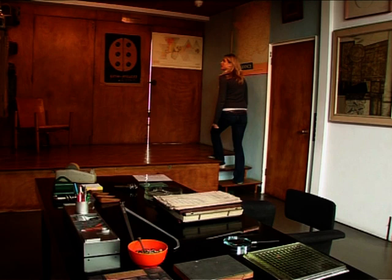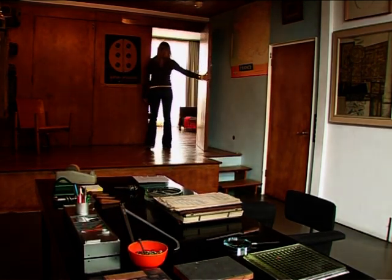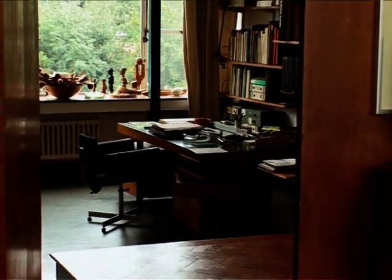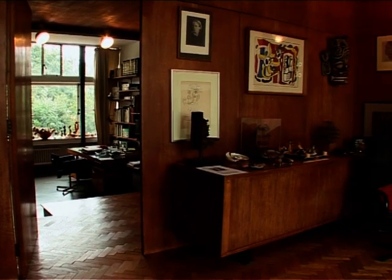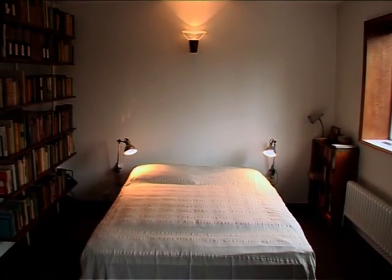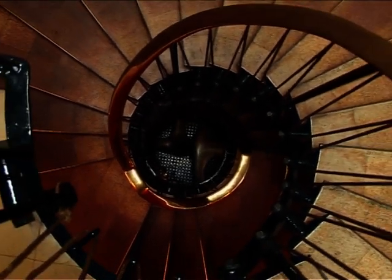The modernist aesthetic of the building is matched by its contents. Much of the furniture was designed by Goldfinger including chairs, tables and the built-in cupboards. The main bedroom wardrobe is fitted with wooden trays each carefully dimensioned to particular items of clothing. Everywhere you look there are the wonderful clean lines of the modernist movement and beautifully designed details.